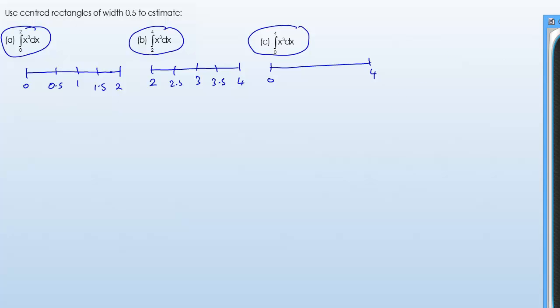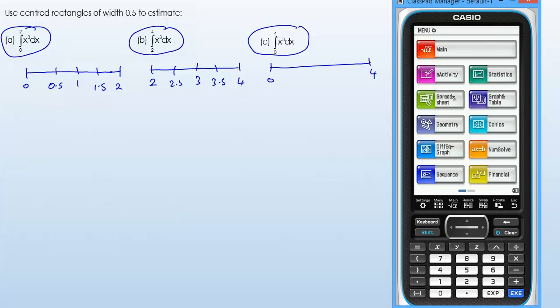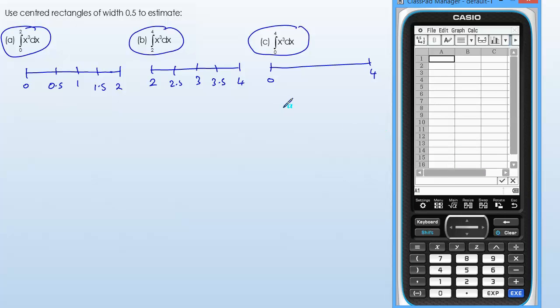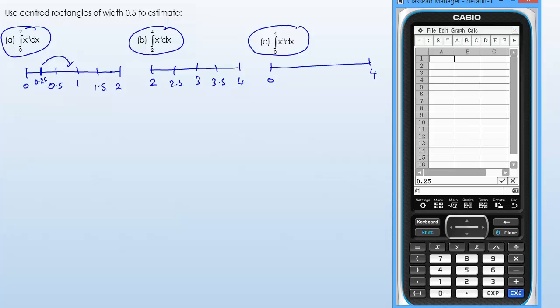So what I'm going to do, once again, just to save time, is set the whole thing up on the spreadsheet function. So let's go here, and let's clear everything we had in there, and then we'll set up our example. So let's set up a spreadsheet again. Now the first of these is going to be at 0.25, and then the gaps are going to be 0.5. So I'll put 0.25 in this first cell, and then we'll put equals that one, add 0.5, and then we'll fill that one down to C8.